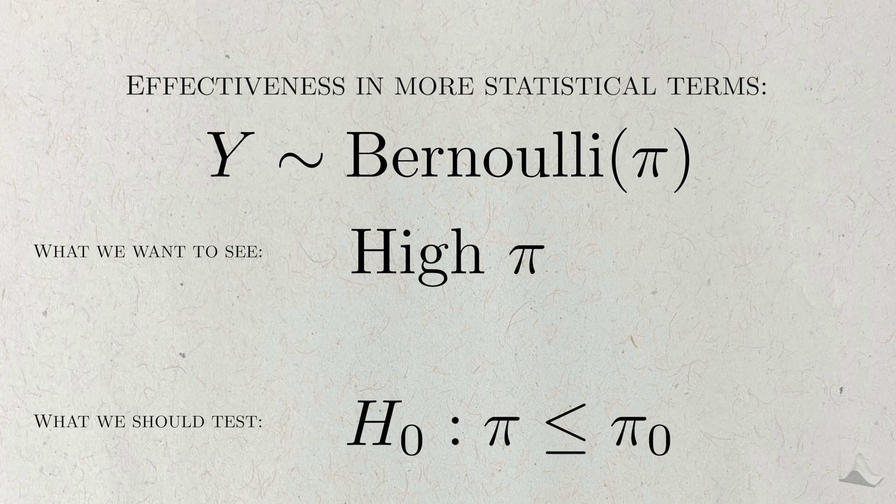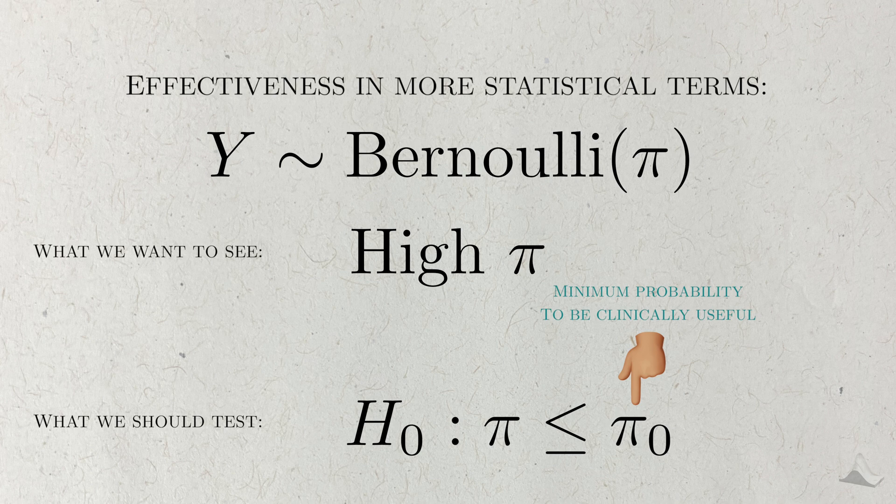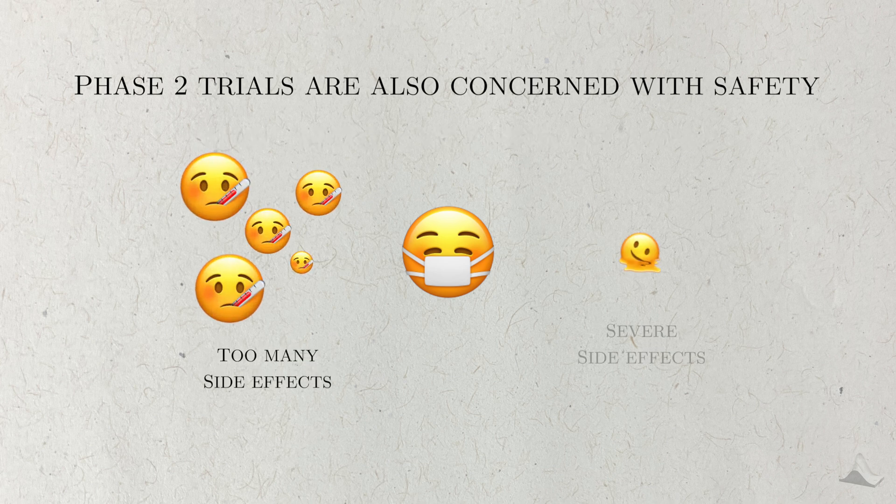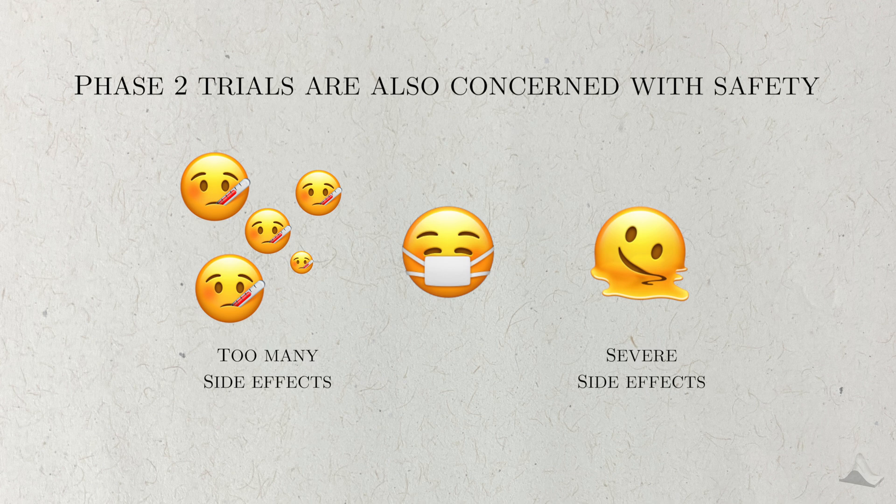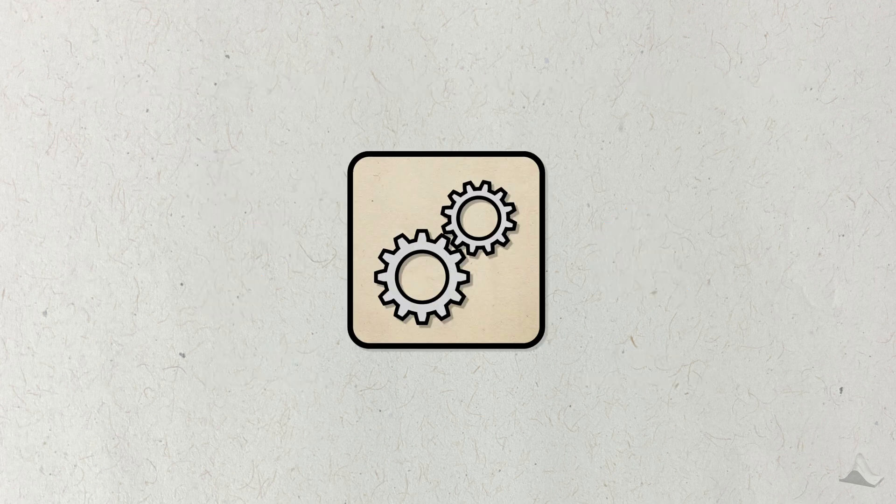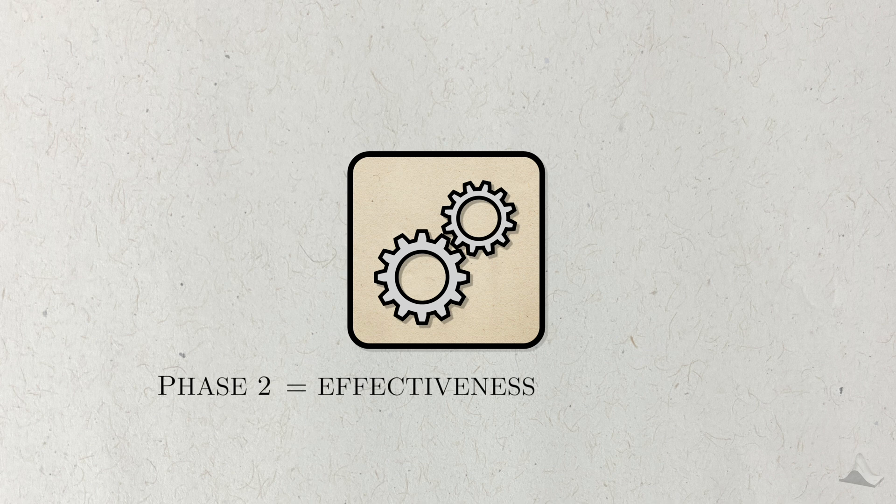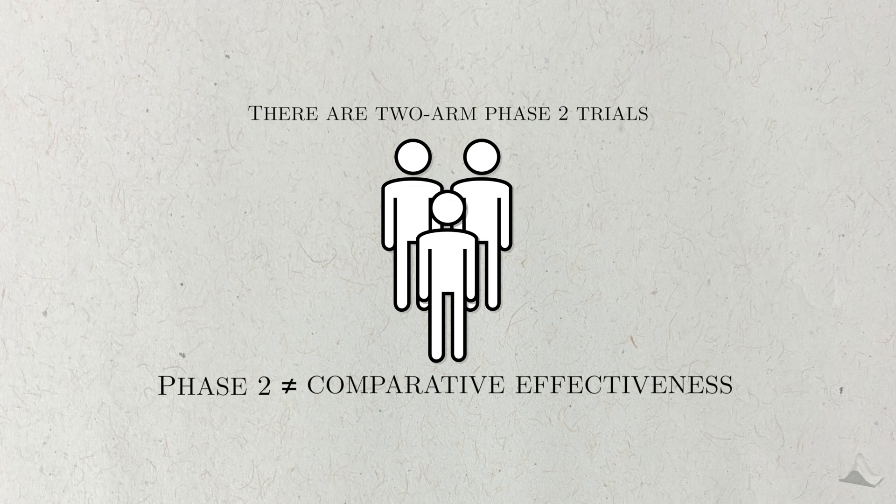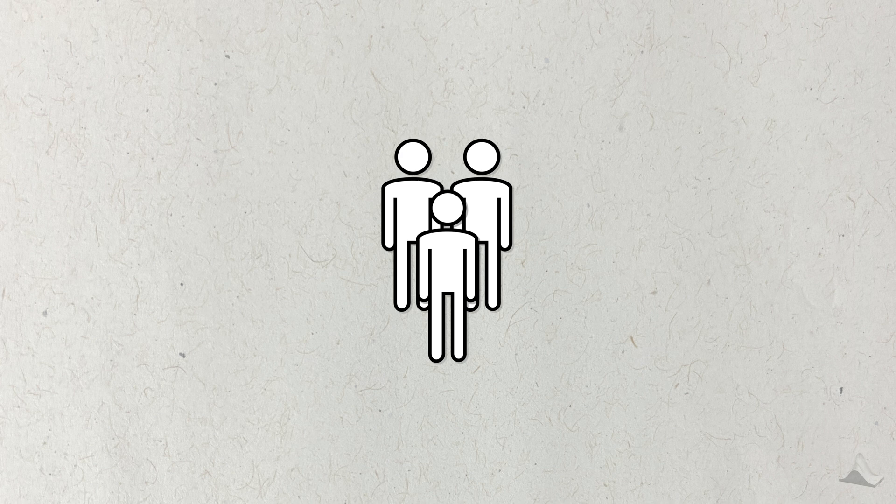To be effective is to have a high enough probability that will justify moving this drug to the last phase. For this reason, you tend to see one-sided hypothesis tests in phase 2 trials. This probability here typically represents a minimum probability to be useful as a therapy, and it's usually decided by doctors. In addition to efficacy, statisticians start to consider the safety of a drug in phase 2 trials. If a drug is causing too many side effects or is causing severe side effects, that's another aspect to consider before sending it to the next phase. Since phase 2 trials are focused on just effectiveness and not comparative effectiveness, many phase 2 trials only have one arm. There are comparative phase 2 trials, but I'm just going to focus on some specific one-arm designs here. By clinical trial standards, phase 2 trials are still considered small, having a few dozen or a few hundred people.